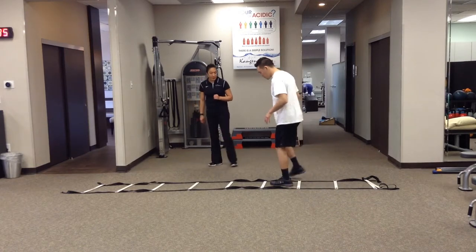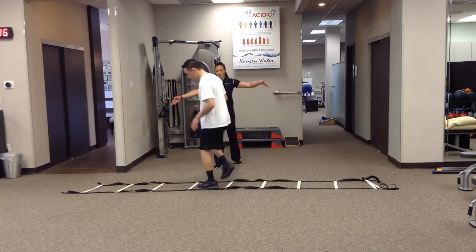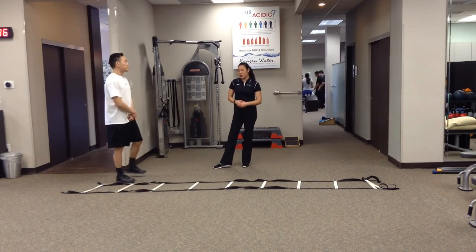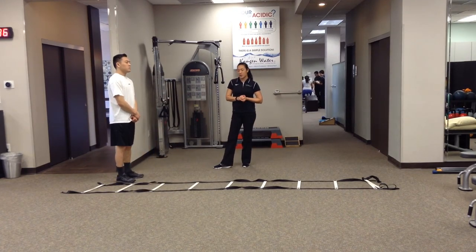So there you go. Starting from this end, coming up and back is one lap. We'll do one or two laps of those. Those are lateral agility skills for crossovers.